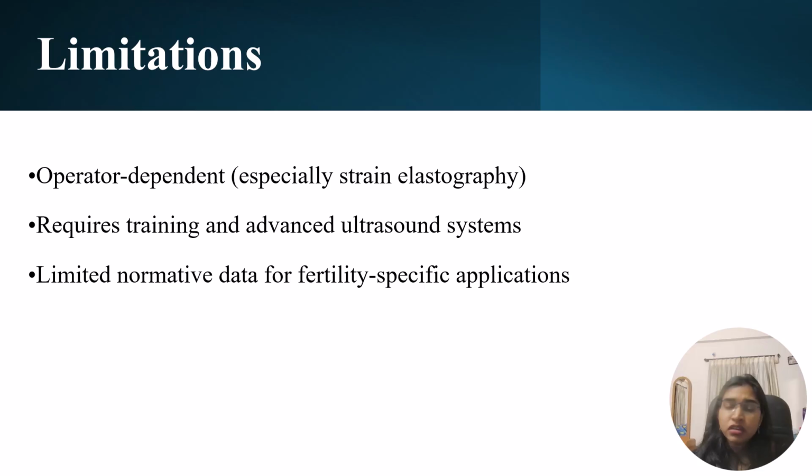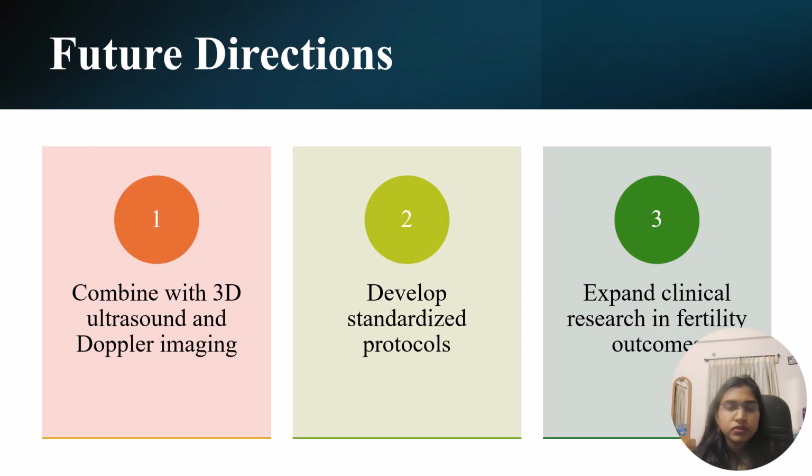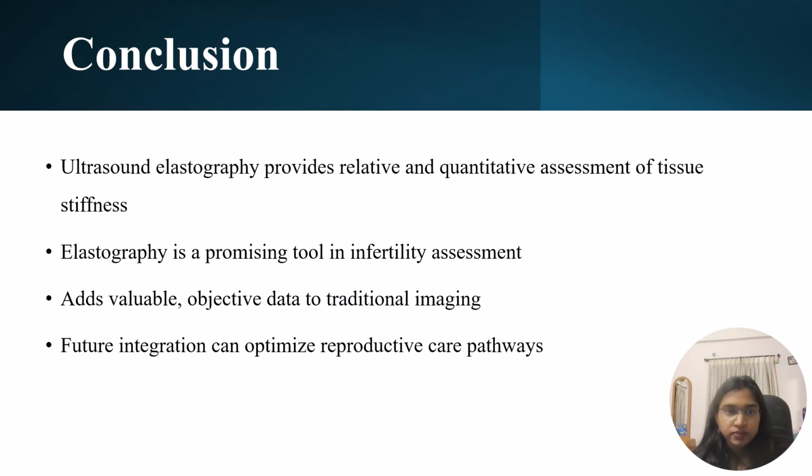Its limitations are it is operator dependent, especially strain elastography, because that compression force the operator only has to provide. It requires training and advanced ultrasound systems. Limited normative data is there for fertility-specific applications. What are the future directions? We can combine this elastography with 3D ultrasound and Doppler imaging in the future. We can develop standardized protocols to do it, and we can expand our clinical research on fertility outcomes.